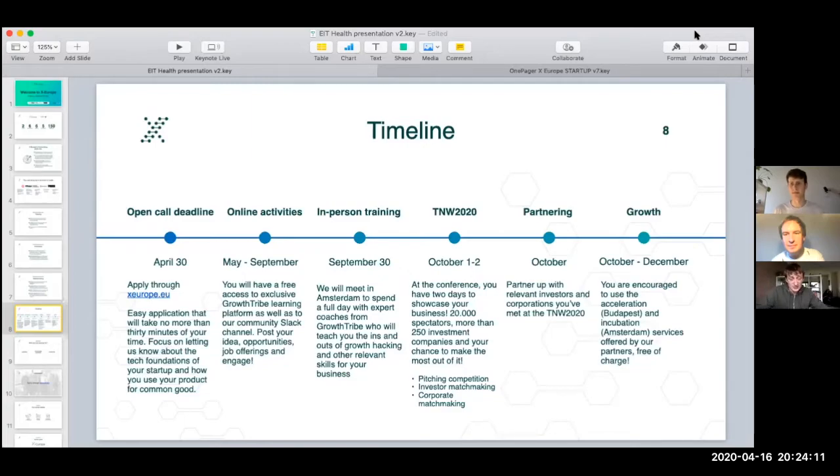So this is basically what a cohort looks like. It's around 5 months. It's quite intense for us, but the engagement in the services for you, we split up, we make it quite digestible. You can really run your business at the same time. And we make sure that the contact points that we do have are going to be very valuable, very well prepared, and very relevant to what you would like to get out of this as a program.